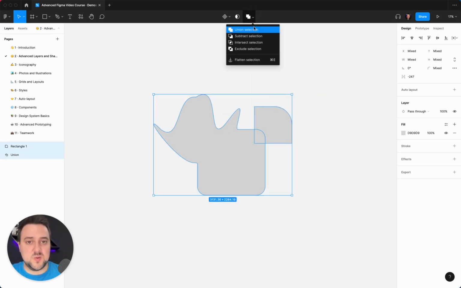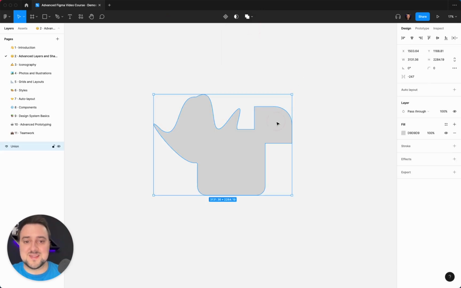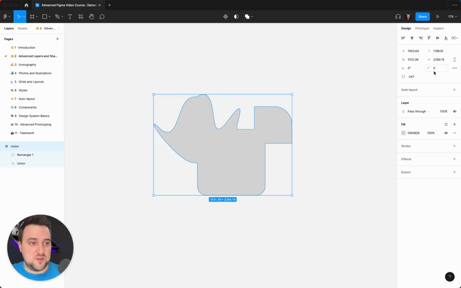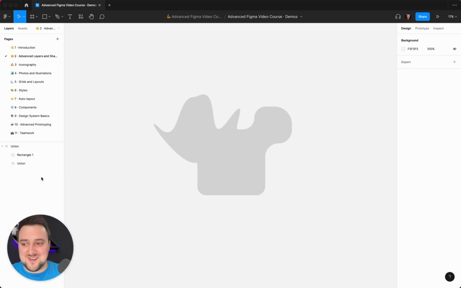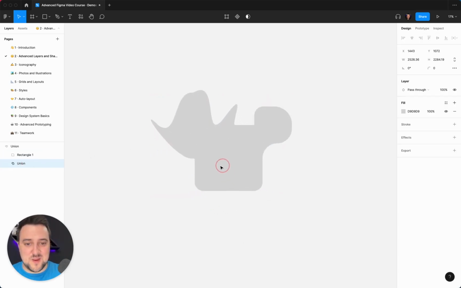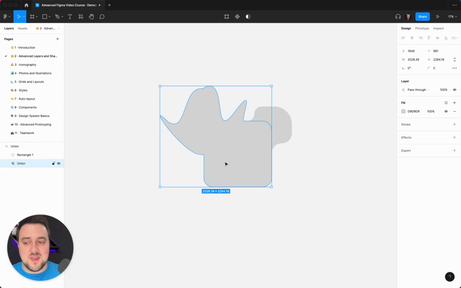And when you're doing unions, they're not going to be as destructive as a union operation might be in some other apps. You're going to still have the control of all of these items in here, and you can kind of move it around just the same way as we did previously.